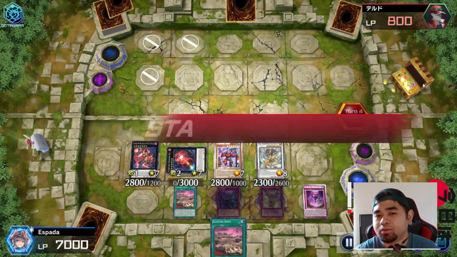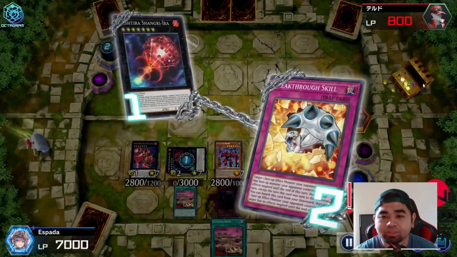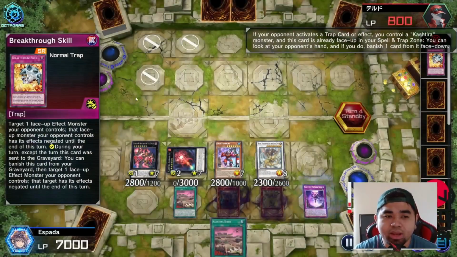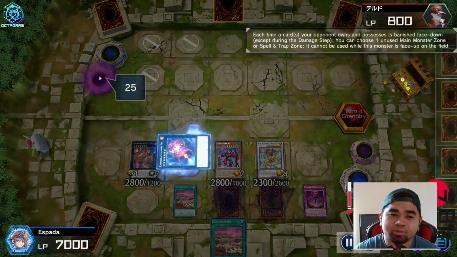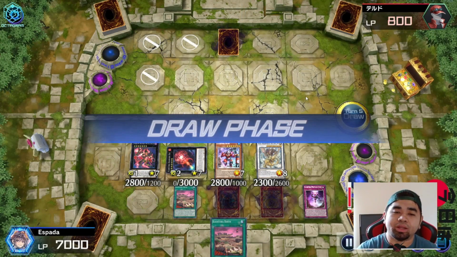So we still have a really good board. So during his standby phase, we will Spell Summon one monster, but Breakthrough Skill is a really good card though. So I wanted to get a copy of this. So there you go, negated our Shangri-Ira. And then use the effect of preparations to remove 1 card from hand. So banish additional cards from the deck because of Jablosis. And with that, we are game.